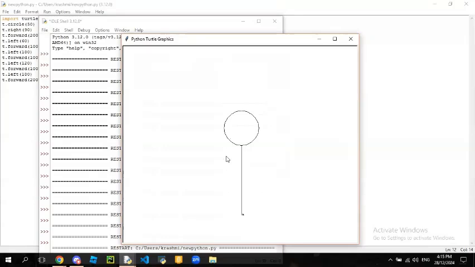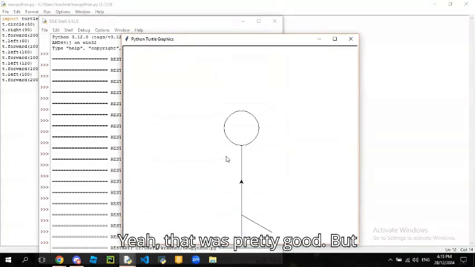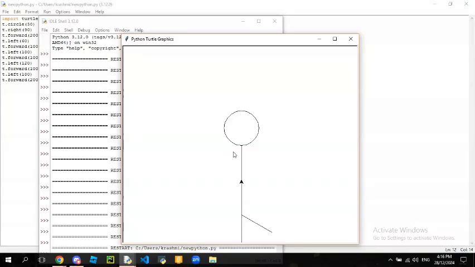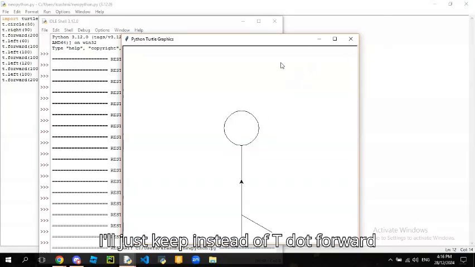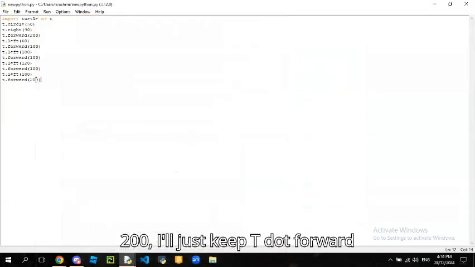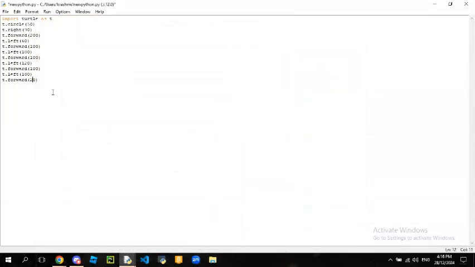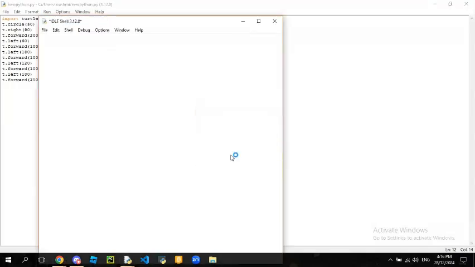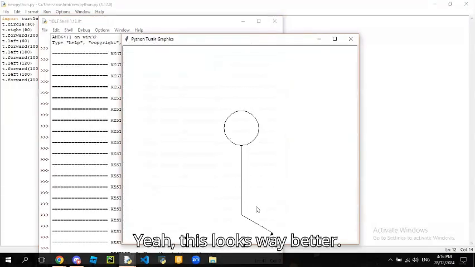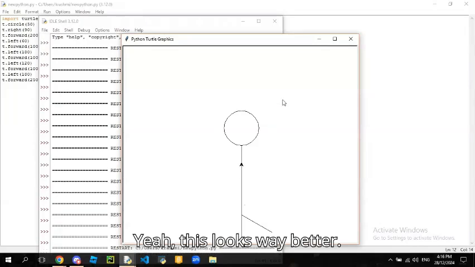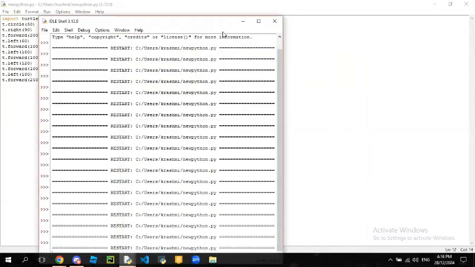Not sure what is going to happen. Yeah, that was pretty good. But instead of t dot forward 200, I'll just keep t dot forward 250. And let me check now. Yeah, this looks way better.